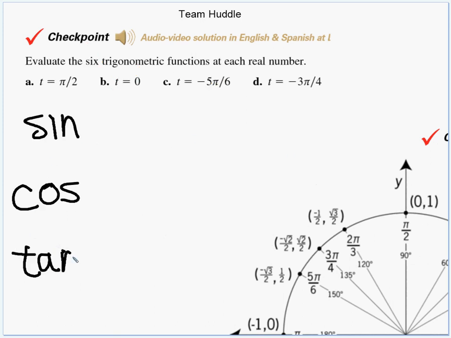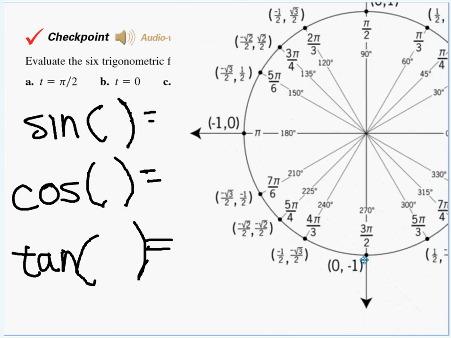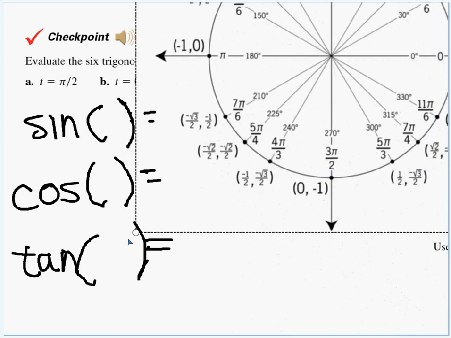Okay, and my pen is still glitching out here. So negative 3 pi over 4, I'm not going to be able to write those angles in. So in your notes, this should be, I'm going to try my mouse here. This is probably going to be terrible. But that is the sine of negative 3 pi over 4, the cos of negative 3 pi over 4, the tan of negative 3 pi over 4.